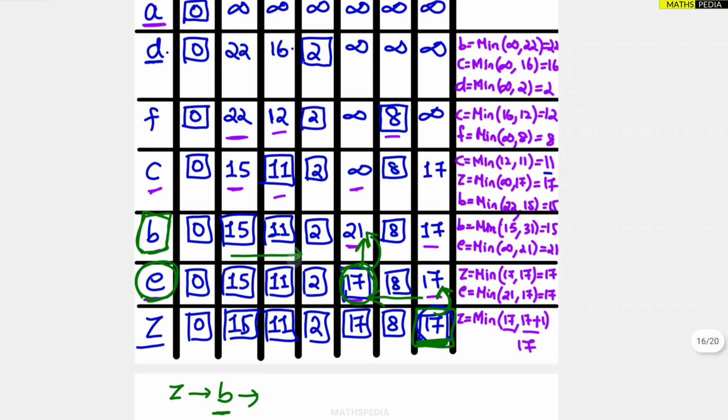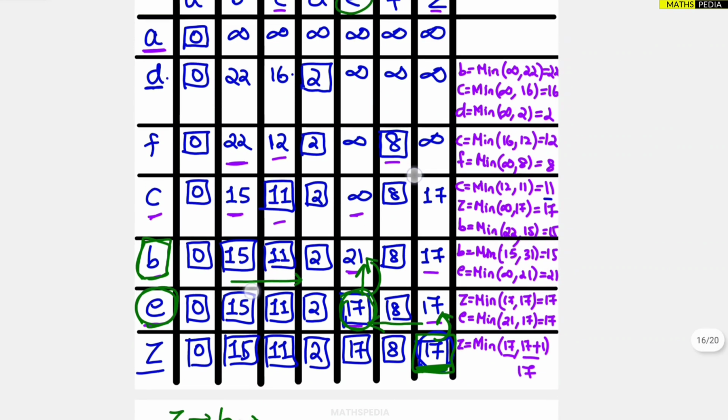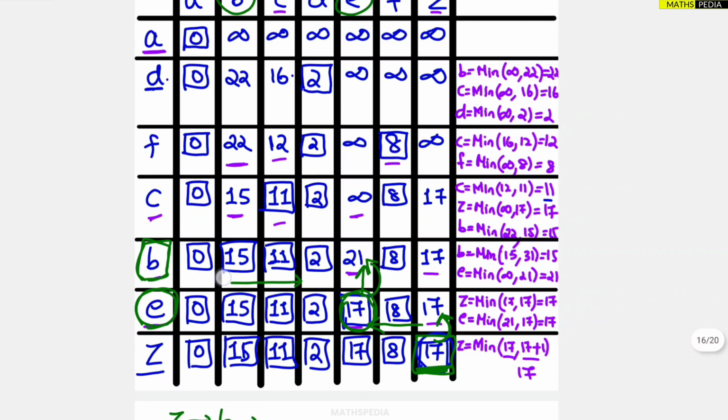Now in this particular row, go for the B value. What is the B value here? B value is associated with this one, 15. Right. So now I have shifted to the B row. From this row again jump to the previous row, column wise only. Here again I have got the same value, 15, 15. So I cannot jump to C. C is also done, but again don't jump directly. I have to shift to the C row. Where is the C row? Here, the C row is over here.